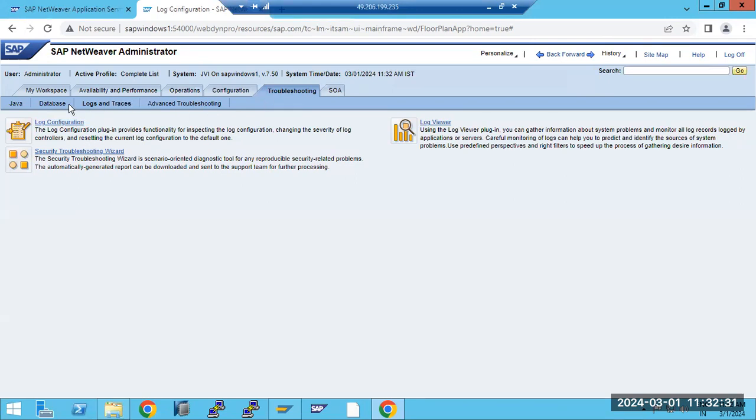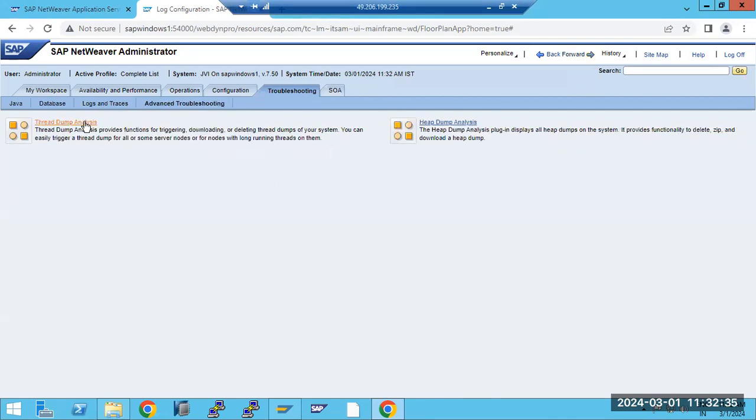Logs and advanced troubleshooting, dump analysis, heap analysis, this kind of normal logs and traces will be available. Sometimes, due to memory issues, since Java is frequently affected by memory issues, Java nodes, server 0 nodes, will crash. It will generate very huge log files and crash. The Java node will be restarted automatically in real-time systems due to the memory issues.